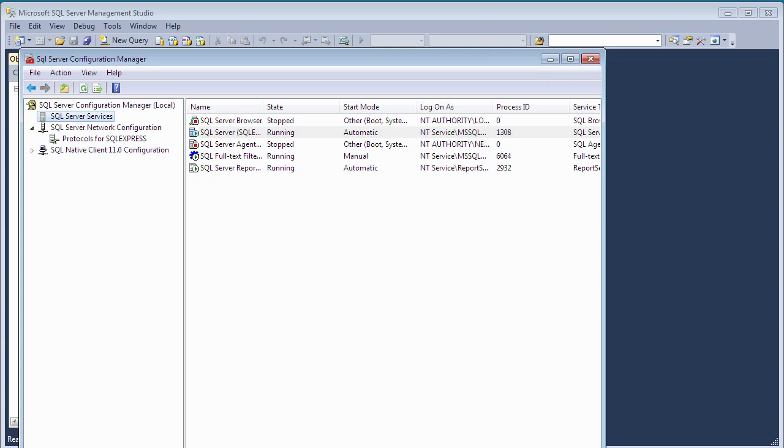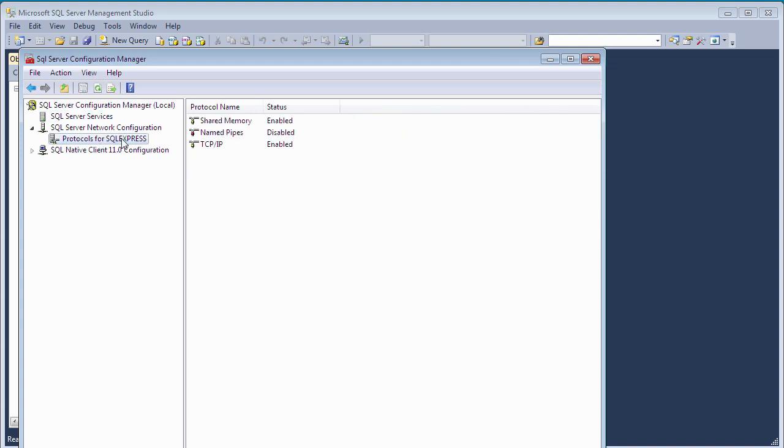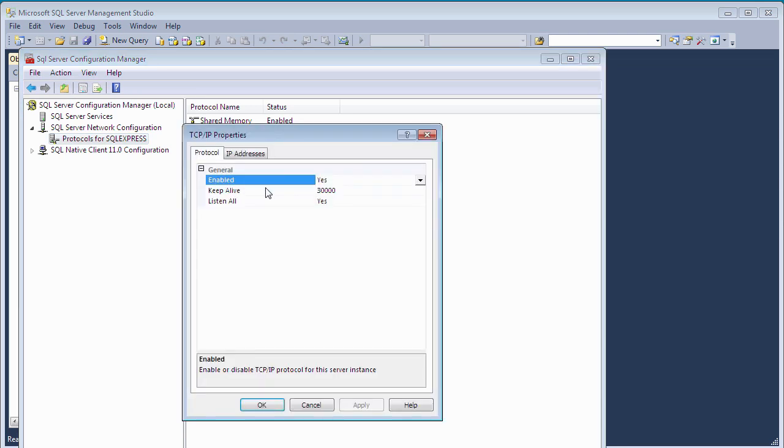So now we've got everything we need in order to connect to this database from Oracle SQL Developer. One more thing, we need the IP port address. So to do that, click on this protocols for SQL Express, right click on TCP/IP, click properties, click IP address.